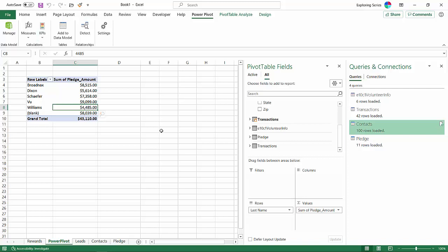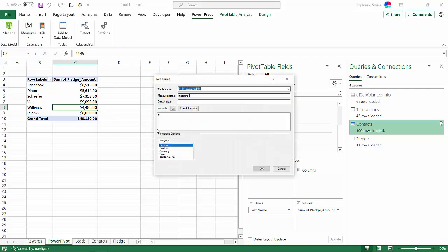So just to keep it simple, we'll start by creating a measure, or a DAX measure, inside Excel without going into the PowerPivot window. And we're going to show you what that does when you do that. I'm going to do something really simple to get it started. So I'm going to go to measure, and we're going to create a new measure, right? Think of that like a new statistic, a new value, something that we're analyzing, okay?